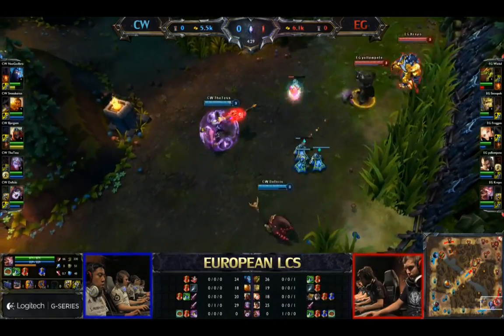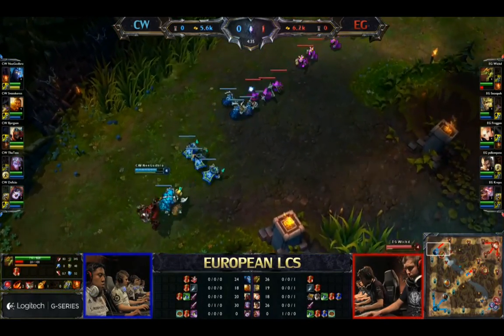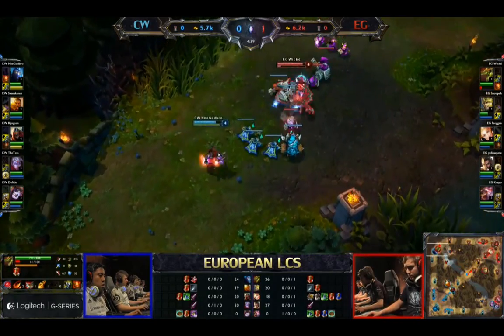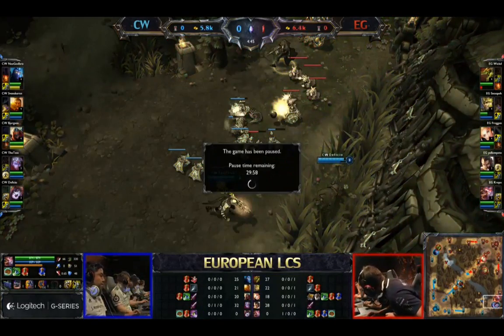Yeah, I definitely think so. It's a dangerous situation to be thanking the gods that he leveled up at that precise moment to keep him alive, and threw that shield on himself straight afterwards as well. Really interesting start there in that middle lane, and it's going to give Zed a CS lead here once Froggen does come back into lane.